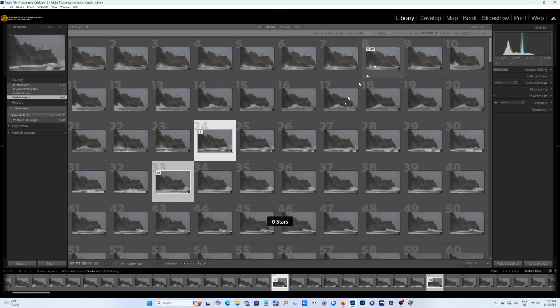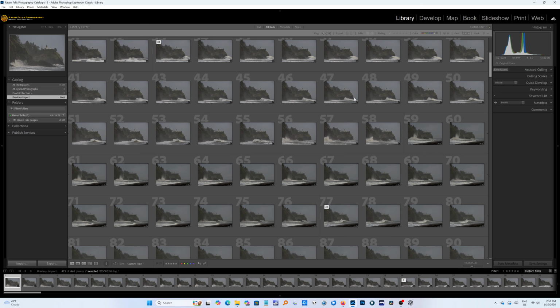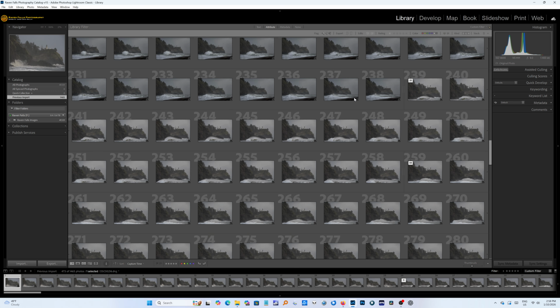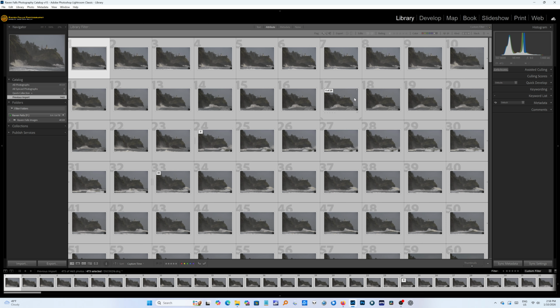That takes out all the 1-star images. And at this point I have, how many? About 473 that I do not need at this point. So I just simply select all of them, click delete, and now we're going to wind up with a much smaller number of images to process.